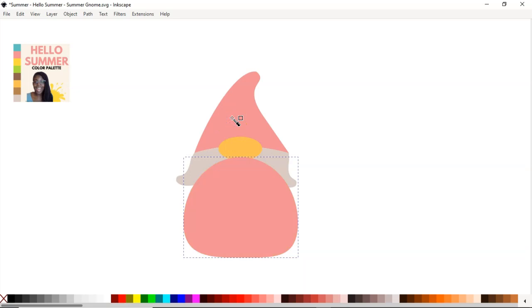We can select the body and then use the color dropper to change the color to the pink color. So it's just going to match the hat, and then drop it down below the beard.